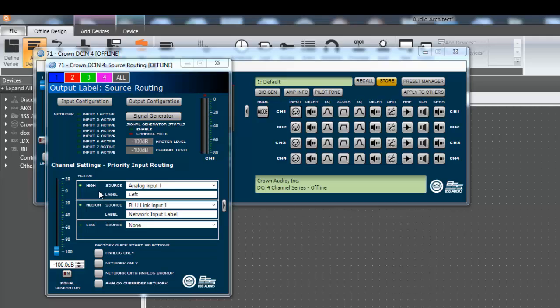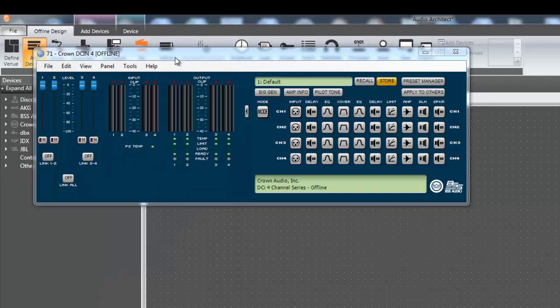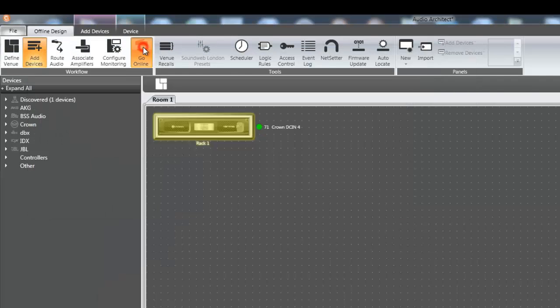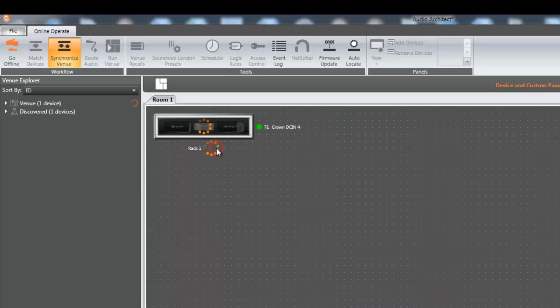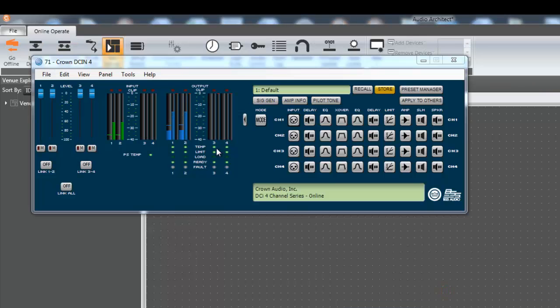In this first example, I will configure outputs 1 and 2 for the left channel and outputs 3 and 4 for the right channel. I have an audio source supplying stereo analog audio to inputs 1 and 2. I will perform this configuration while online so the explanation will be easier to understand. Be careful when making changes online. The actions you choose on screen will immediately change the behavior of the amp.